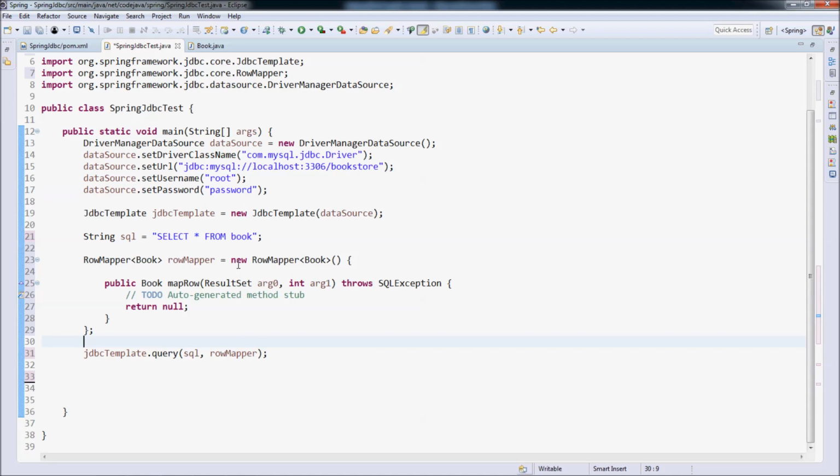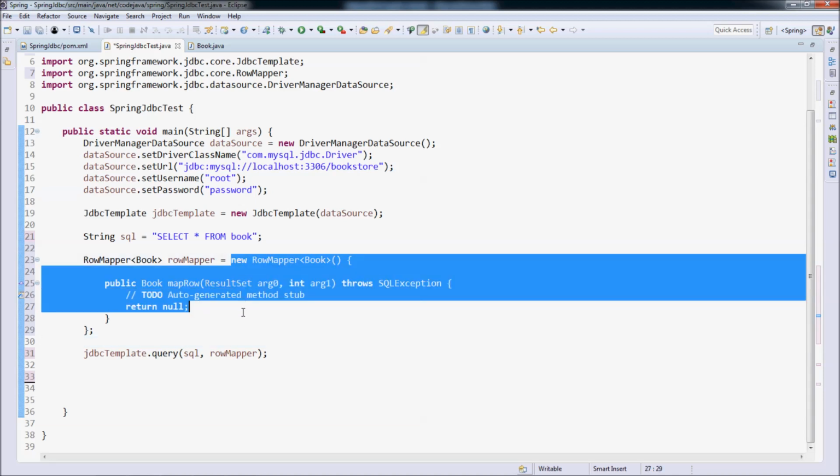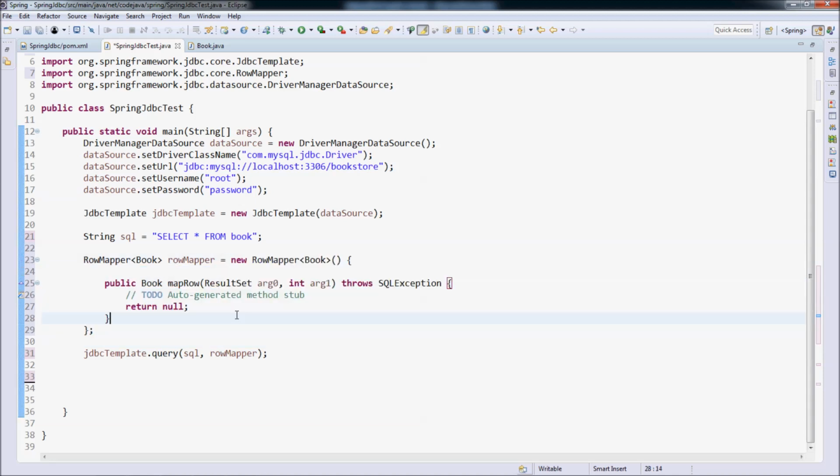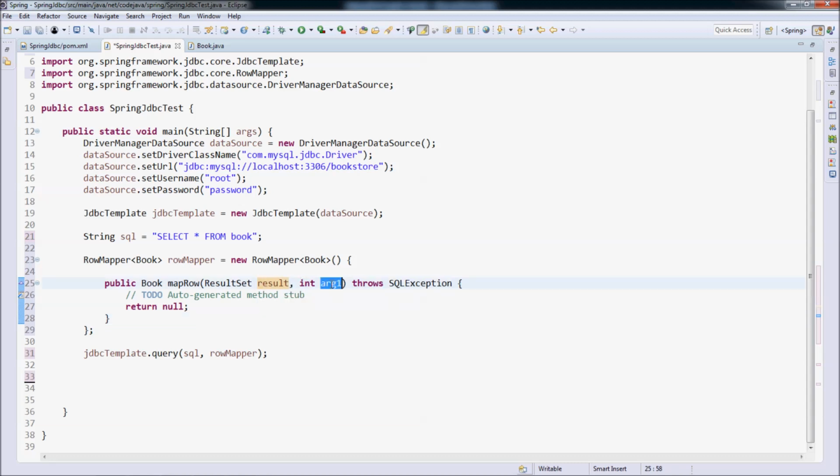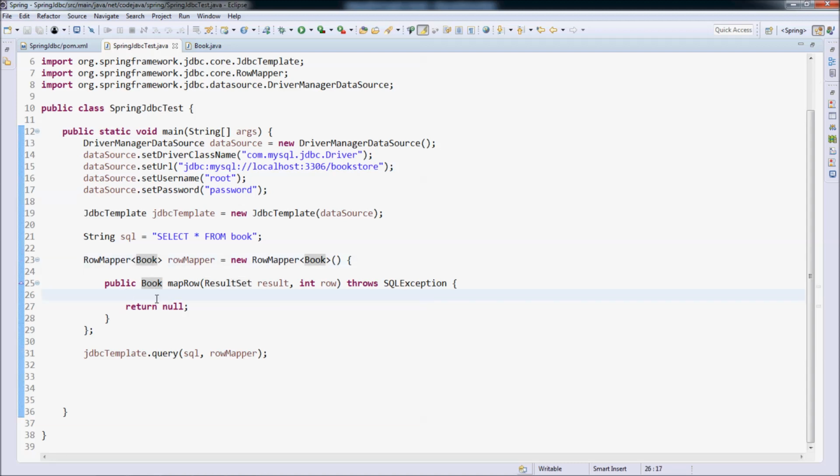This is an anonymous class. Without the row number, in this mapRow method, we map the information in the result set to a model object Book here for each row in the result set.